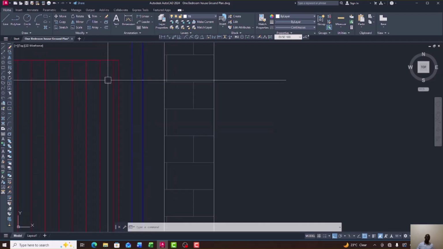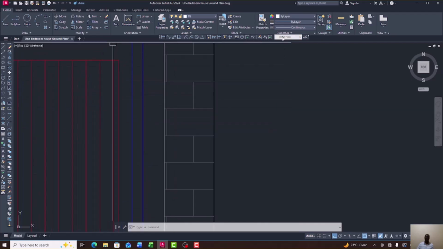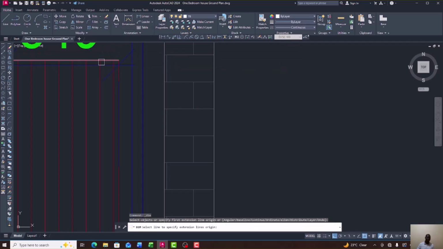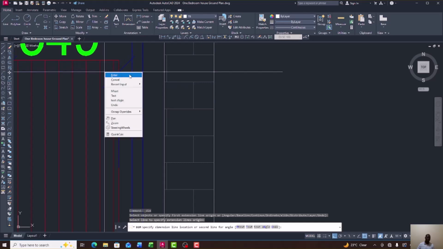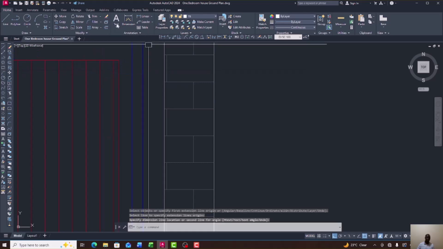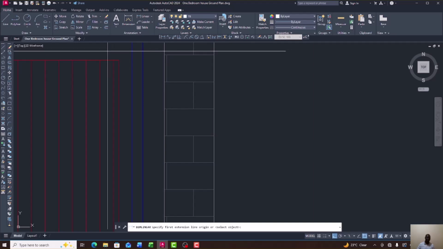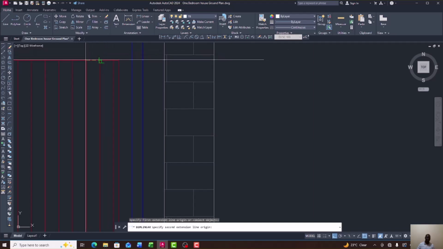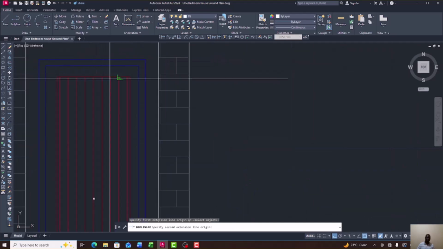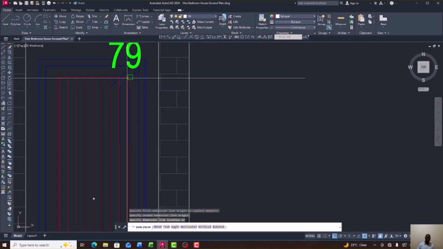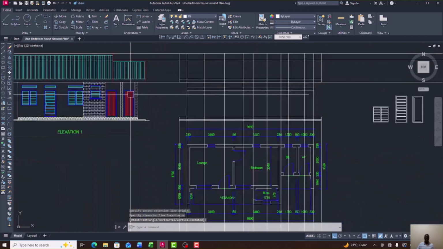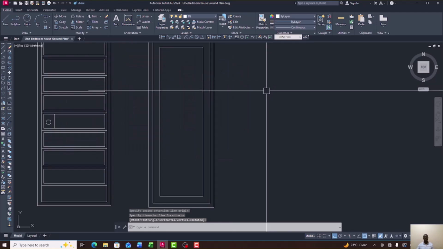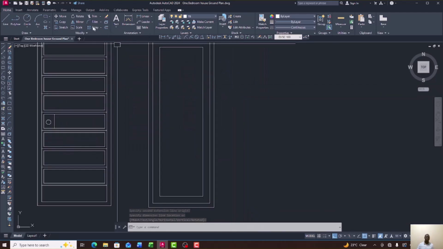With, I can offset it by something like, let me try 75 offset.